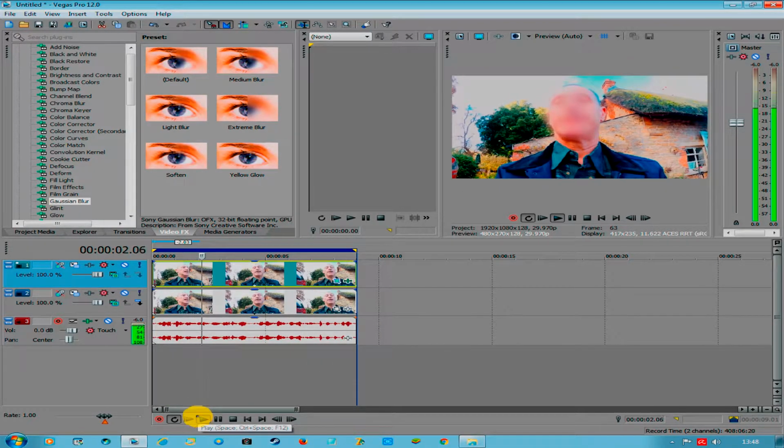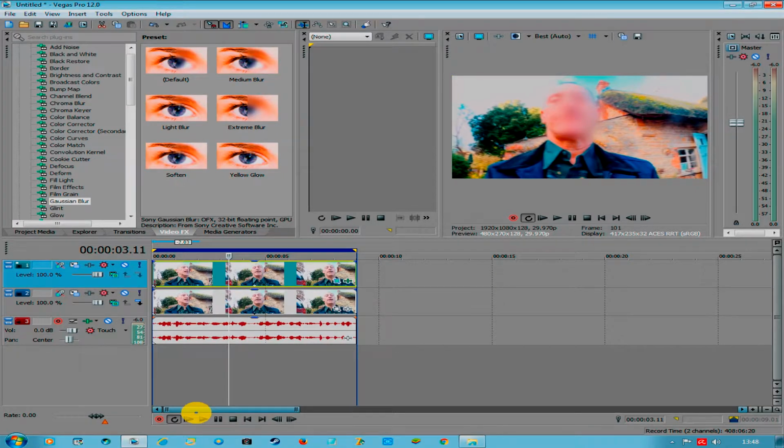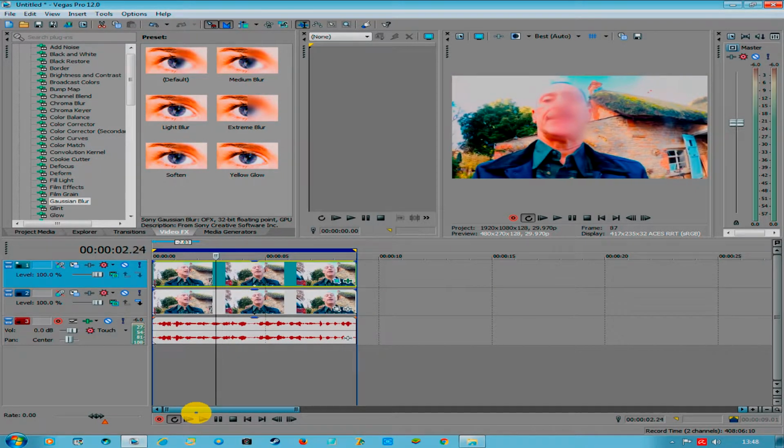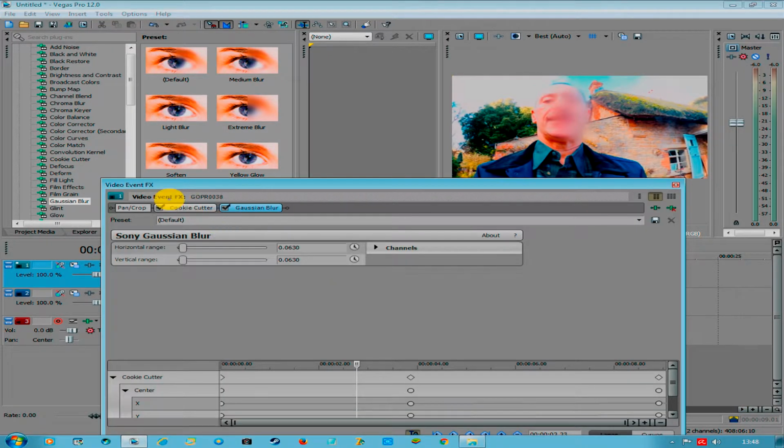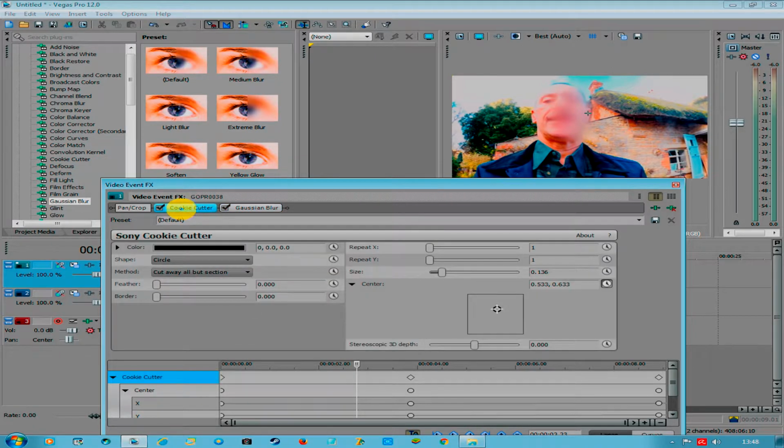So when I move to the side, we would need to adjust that in the actual pan and crop, and then I can move my X to there. You can make the size of the circle slightly smaller or slightly bigger to suit. So there.